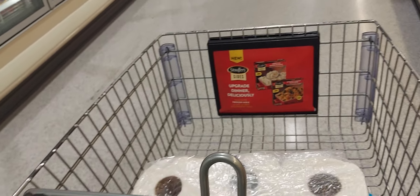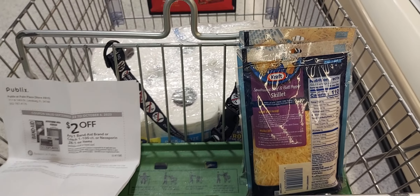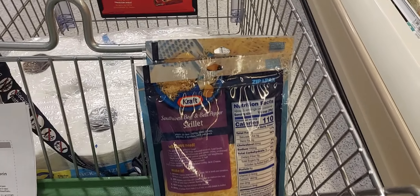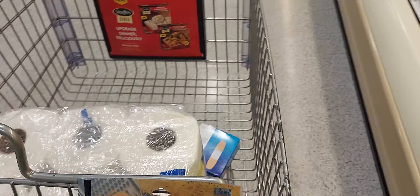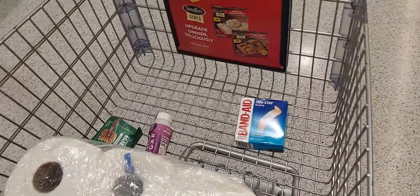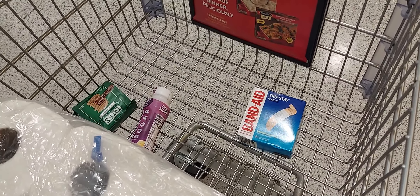The other items I picked up were two more bags of the Kraft cheese at $4.99 — they're on sale buy one get one — and we have 50 cents back on ibotta. I also picked up the Band-Aids, which are on sale for $2.19. We have a dollar off digital coupon and also a Publix coupon found in the green book for two dollars off, so that's going to make it a little money maker.